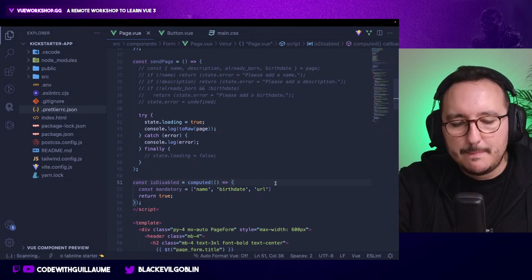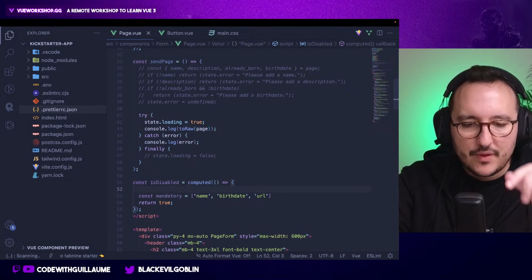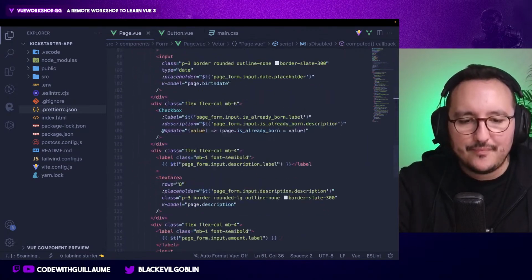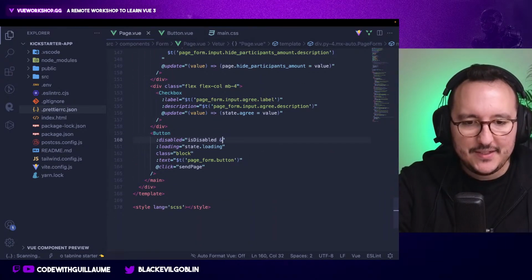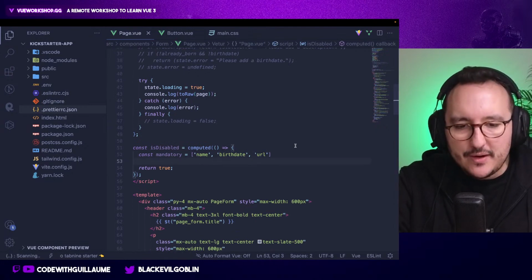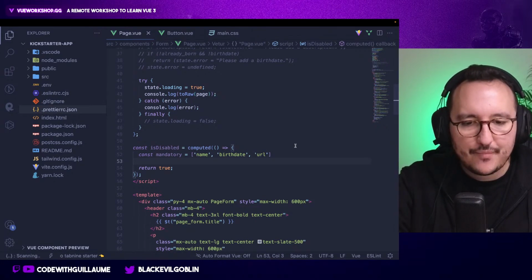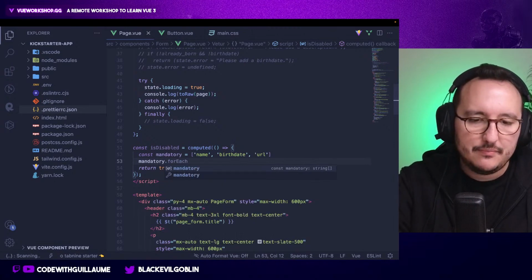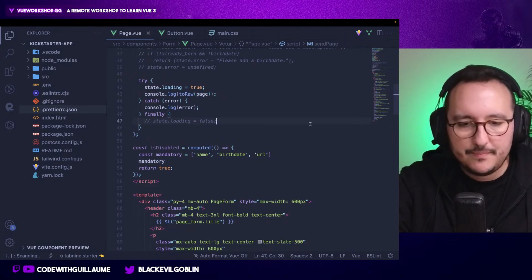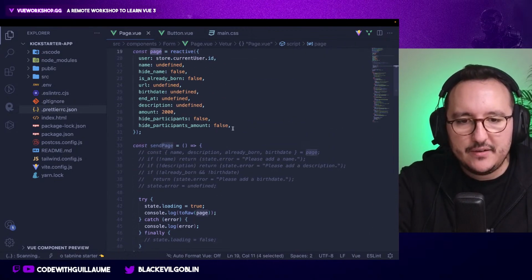All right, so here is disabled and state.agree is supposed to be on true. So what we're going to do here is to say that mandatory, and we want to check if there is an undefined value in our page for this element.